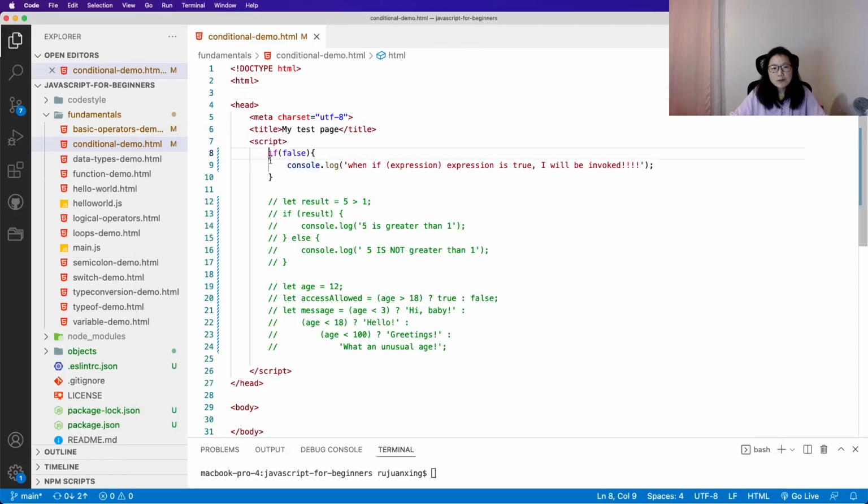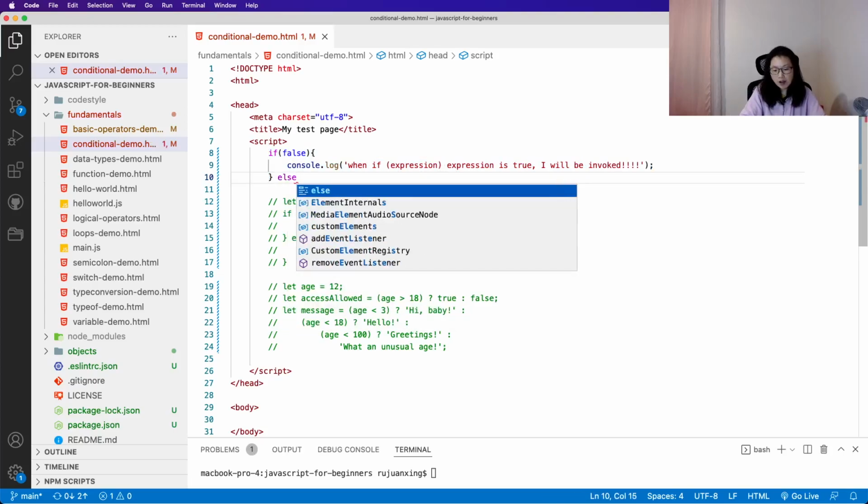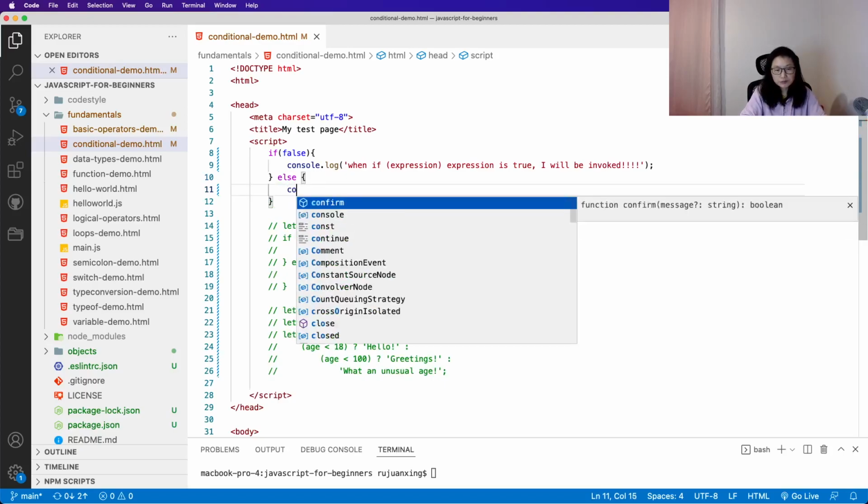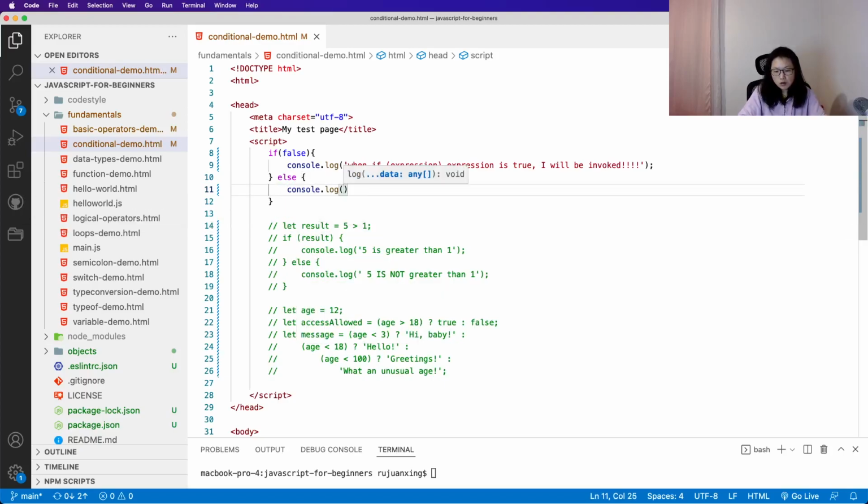So this is a complete if condition, and optionally you can have an else condition. In the else you can write, when the expression is false, I will be invoked. Currently it's false, so I will see this piece of code.